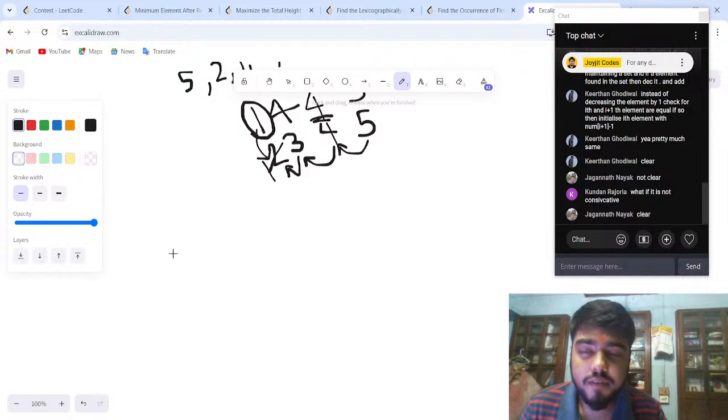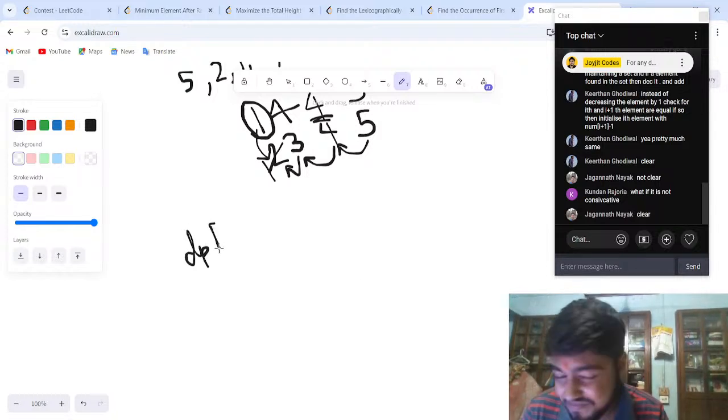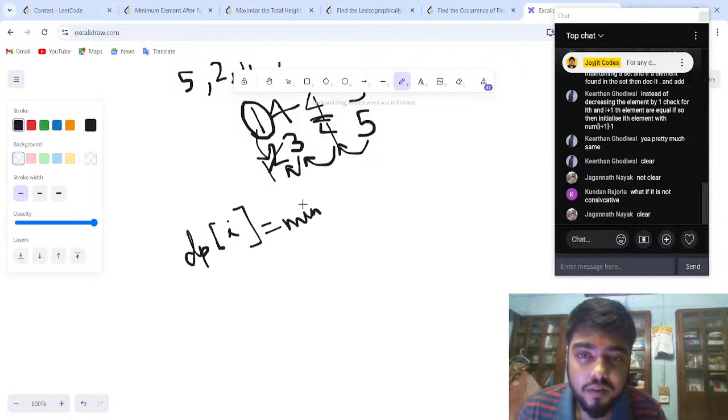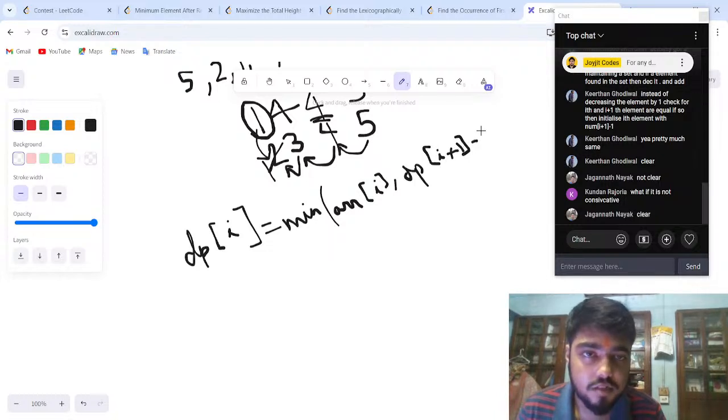It will be better if you look at this in the sense of dp. dp of I is equal to the minimum of ARR of I and dp of I plus 1 minus 1, right?